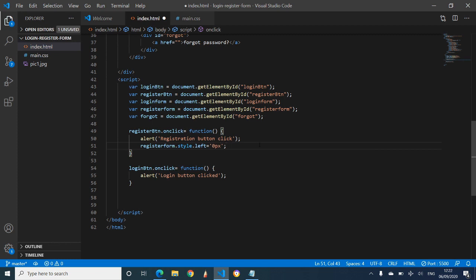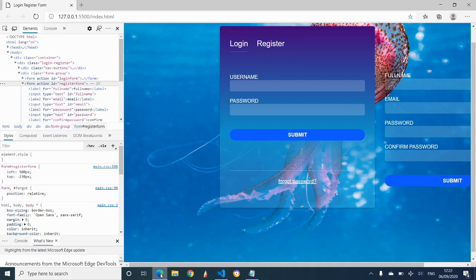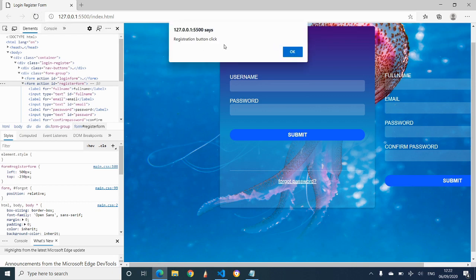So when I click on it, it should move to the left. If I refresh and click on that, I've got that message.